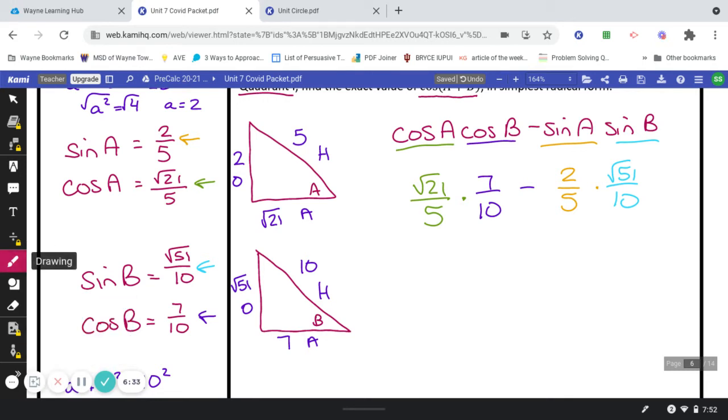You're still going to multiply the 2 sections together. The only difference is when you're multiplying, if both things are not a square root, you can't actually multiply the number together. You're just going to write it next to each other. So when I look at this chunk right here, I end up getting 7 square root of 21. Not actually multiplying 7 times 21 in my calculator, putting the 7 in front, and the 21 stays inside the radical. And then 5 times 10 is 50.